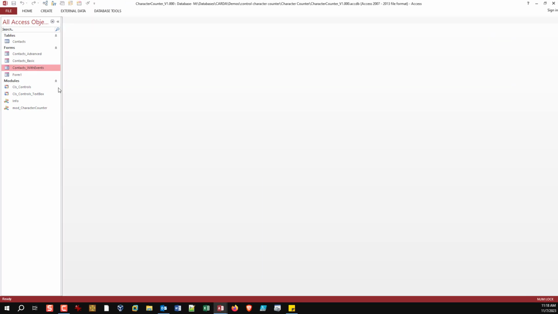So you have very basic, where you hard code things. You have more advanced, where everything's contained within the form class itself. And then you've got an extremely versatile implementation, but you now have to bring class modules with it. So you pick and choose what makes you happy. I hope this has demonstrated something. I haven't really seen this implemented, certainly not with events, in the past. It's just a nifty little feature that you can use to up your form design a little bit and give a visual cue to your users so they know when they're approaching the limits of what's allowable as an entry in their controls on their forms.